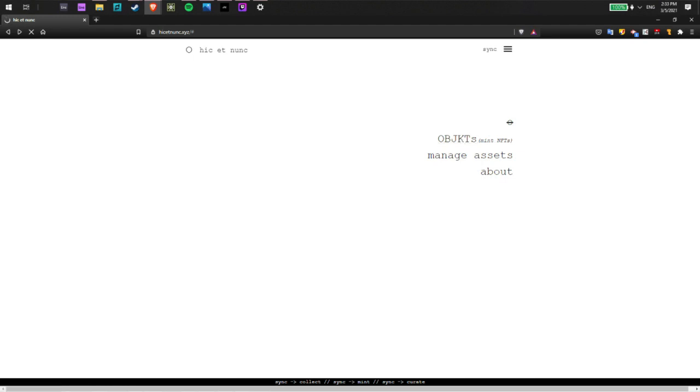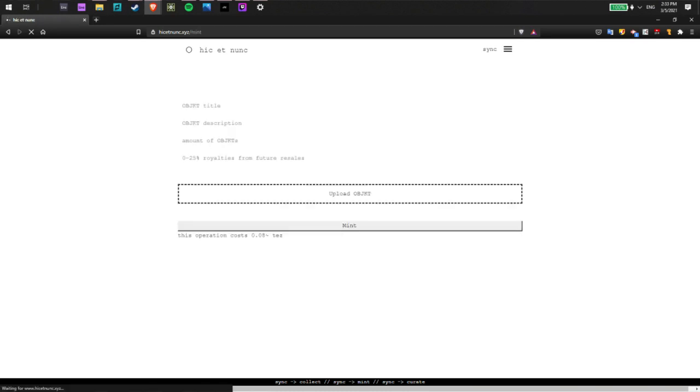There is a prerequisite that I have a Tezos wallet already set up. So in this case, I'll be using the Temple wallet to mint everything. I also have to have a little bit of Tezos in that wallet to act as gas. So I have a Temple wallet with about one Tezos in it. And as I see here, the operational cost is a total of 0.08 Tezos to mint. So pretty cheap gas prices, and it should definitely be covered by my account.